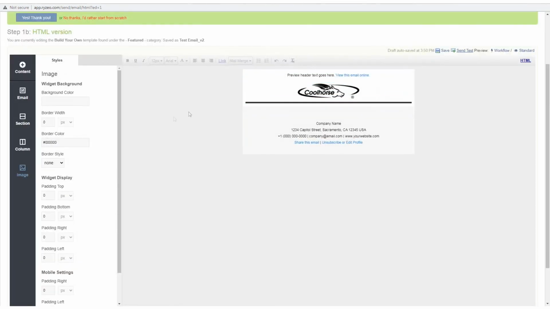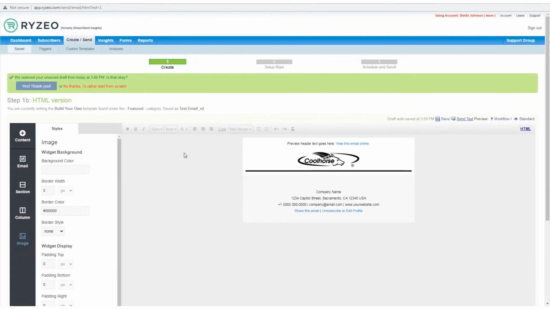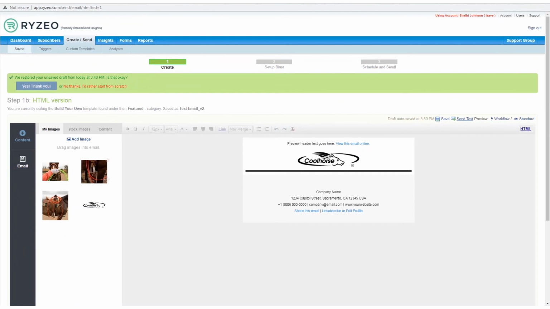That's actually a good point. When you're uploading images in here, you want to make sure your images are large and good size, because then you can size it down. You don't want to take a small image and then enlarge it in our system, because then it will be pixelated. So that's just the rule of thumb. Make it a large image, and then the system can size it down accordingly.